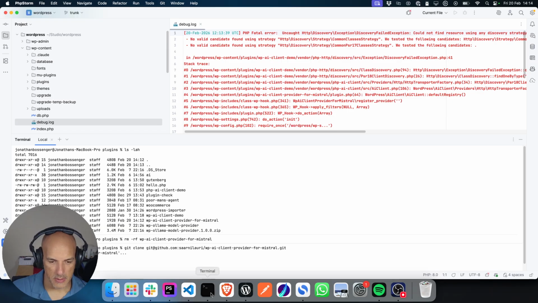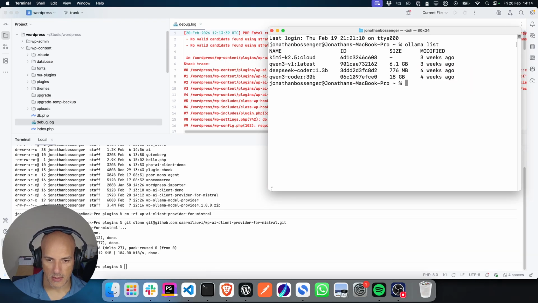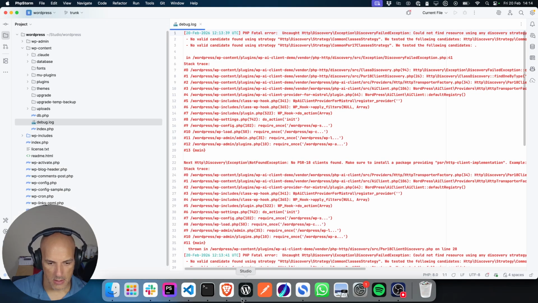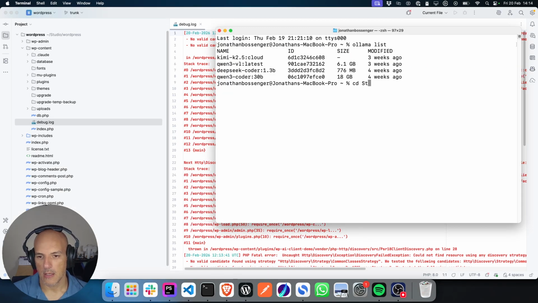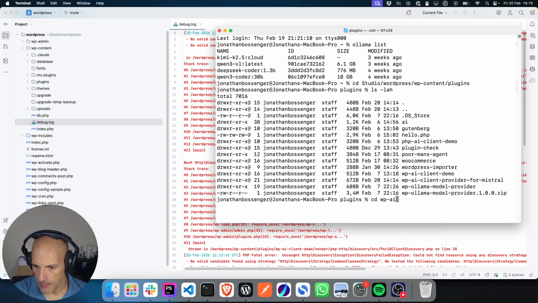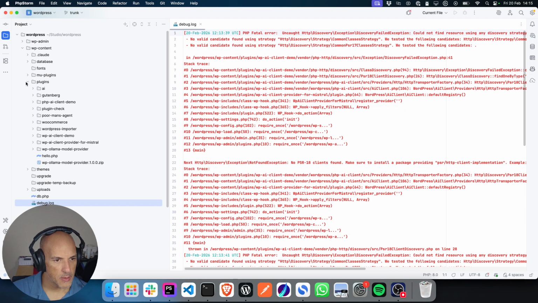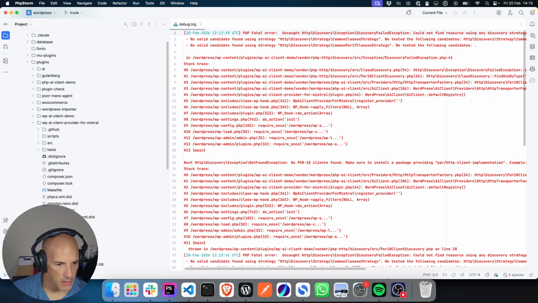While that's doing that, I'm going to switch over to my terminal because I just like working in a separate terminal versus the one in PHPStorm. Let's close that. Studio, WordPress, content, plugins, provider for Mistral. And then it's probably going to be a case of composer installing.